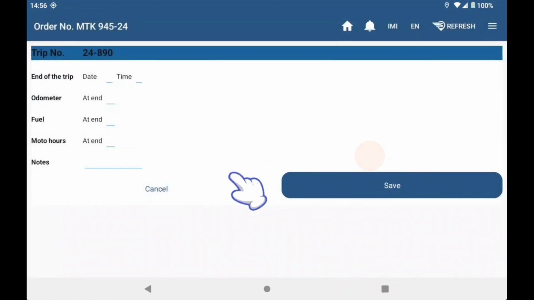Now you will need to fill in requested information. Click on the empty areas which have blue underline to fill in the fields. Once all the information is filled, select Save on the right side of the screen. Once you click Saved, information will be sent to the system.